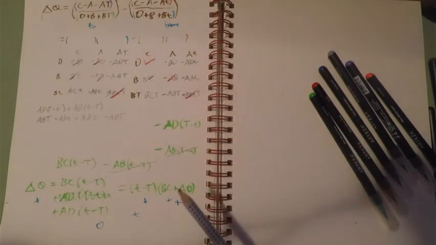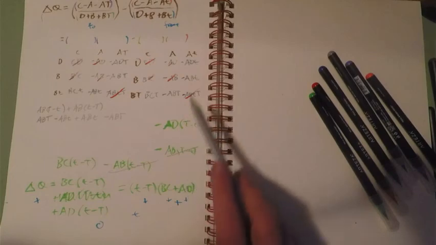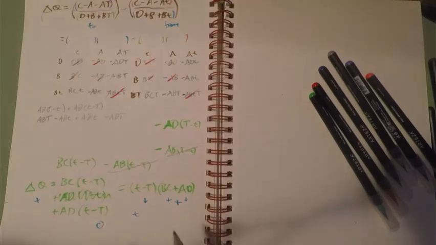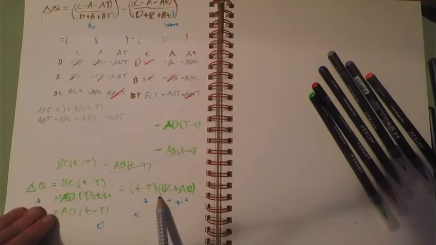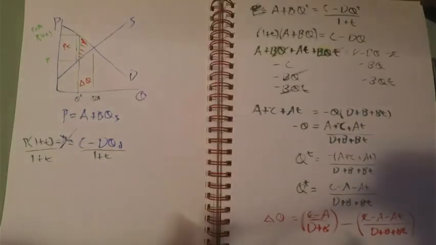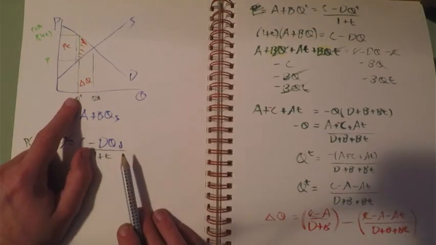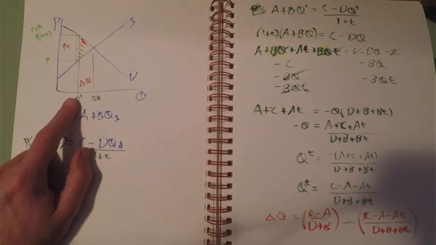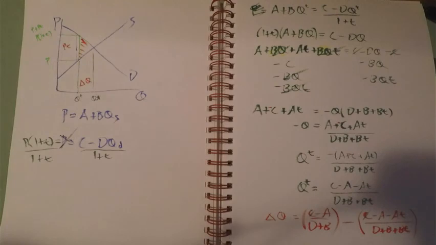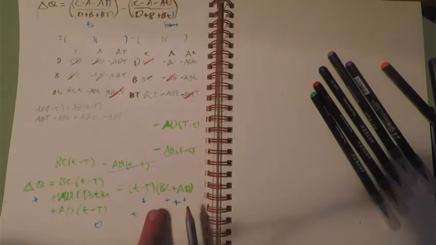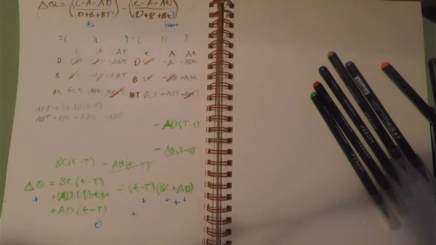It was easy to see what canceled, and even though I missed an opportunity to cancel stuff sooner by not recognizing that little symmetry, I still, nonetheless, was able to eliminate most of the stuff and get down to something. And this something means that I could answer the question about how much smaller will the market be if we add a 3% tax? How much smaller will the market be if we add a 5% tax to some different supply and demand market? We can throw in a whole bunch of different variations, and finding that change in quantity is going to be a really easy thing. So let's go ahead and stop here, and next I'll look at the change in the price.